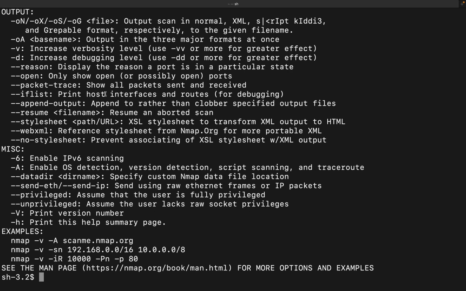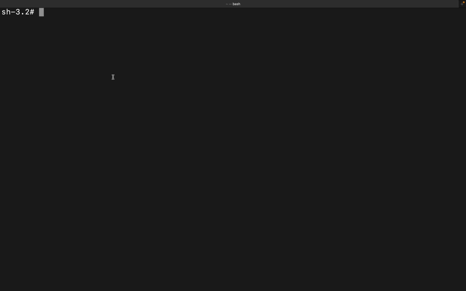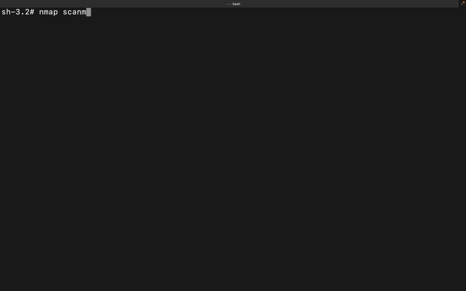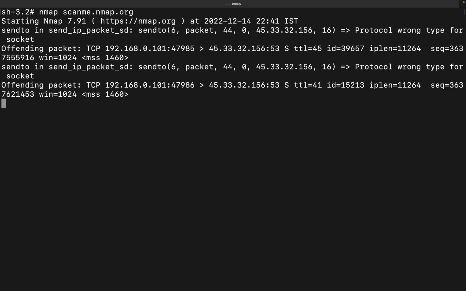Great, now let's start scanning using Nmap. For all the examples, we'll be using the URL scanme.nmap.org. We are using this because Nmap provides this server for us to learn how to scan with Nmap, so we have permission to work with this. Let's start with our first scan. The first scan that we'll be performing is also the default scan. So we provide Nmap the URL. Now Nmap will start scanning the site, and let's see what Nmap comes up with.